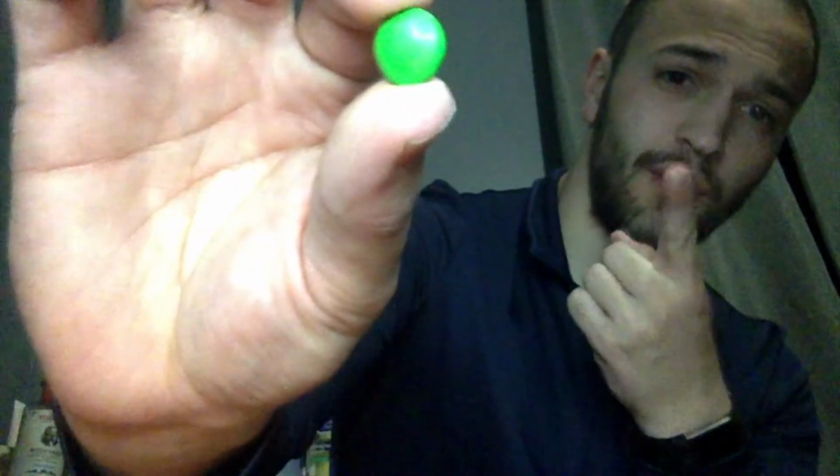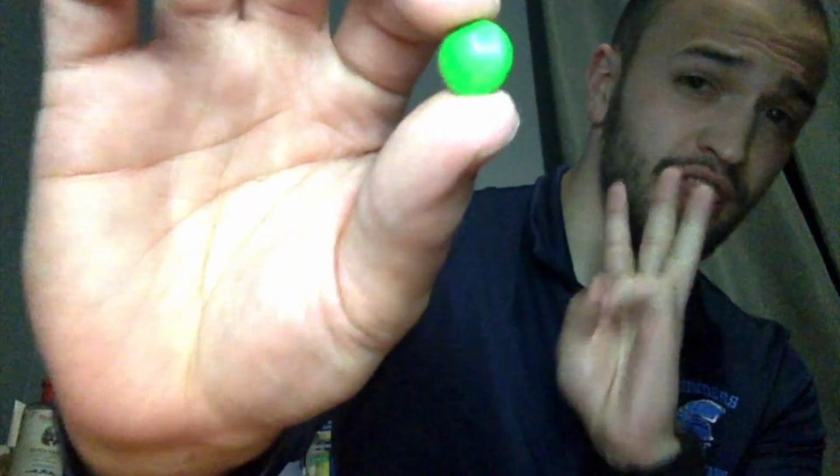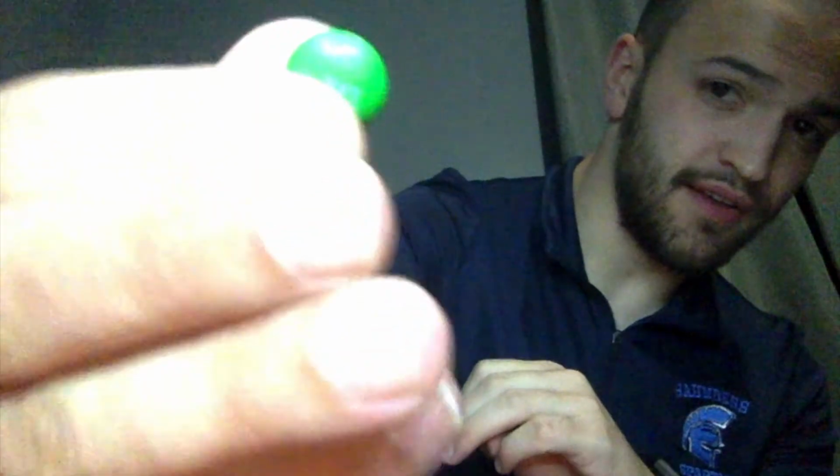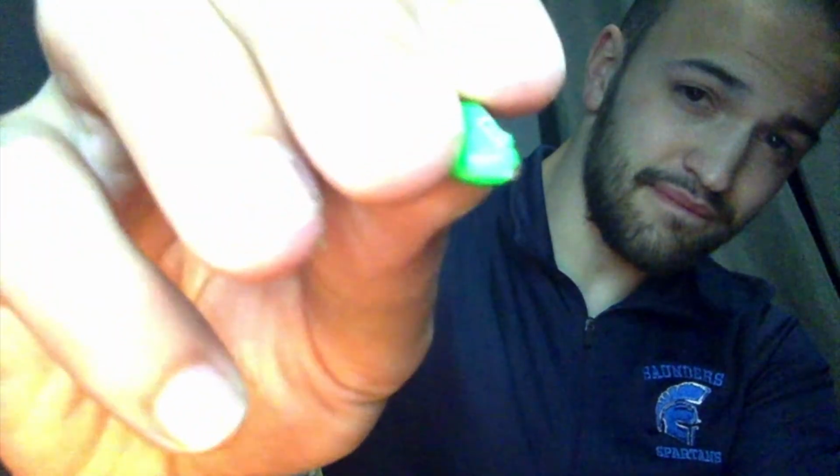Now I know you guys have seen an M&M before, but I'm just going to take this time to have you pause the video for a quick second, take a look at this M&M, and make your observations on it, okay? You'll also need to get a visual representation of the inside, so no better way to do that than taking a bite out of it. Here you go, you can see the inside. Pause it real quick, because if not, I'm just going to pop it right in my mouth.